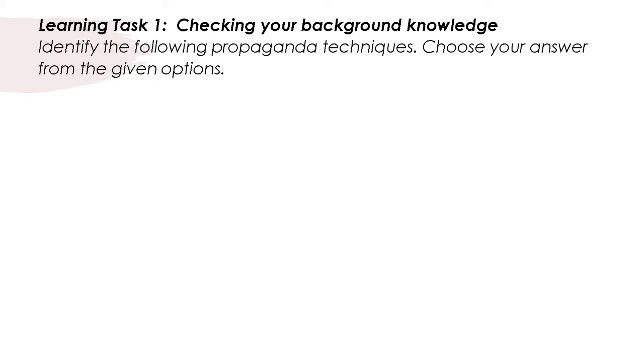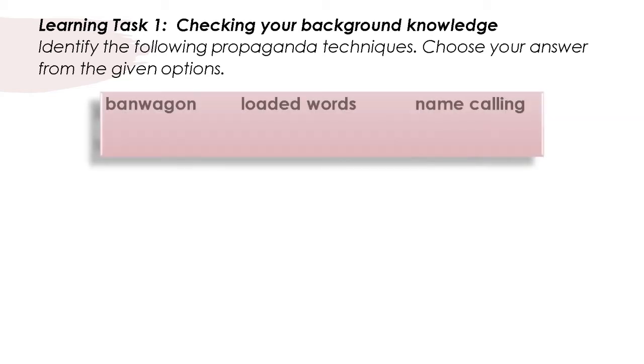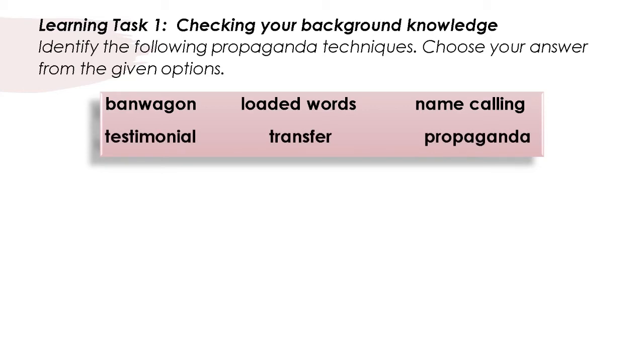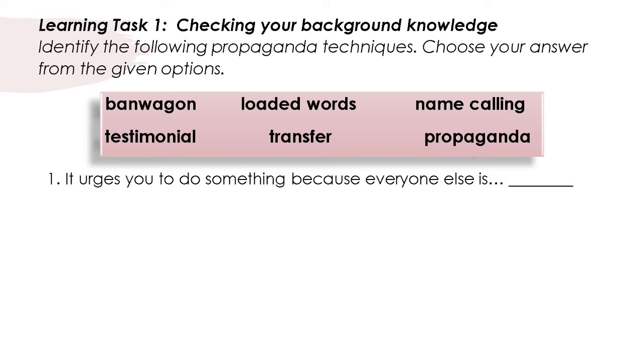Let us have the learning task number 1. This is about checking your background knowledge. Identify the following propaganda techniques. Choose your answer from the given option. We have bandwagon, loaded words, name calling, testimonial, transfer, and propaganda. Let's have number 1. It urges you to do something because everybody else is doing it.